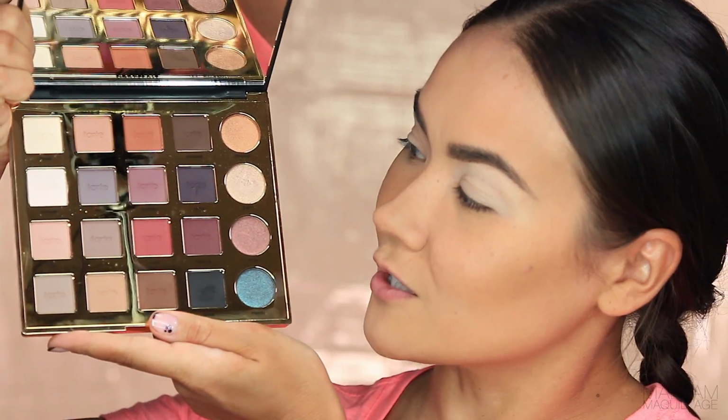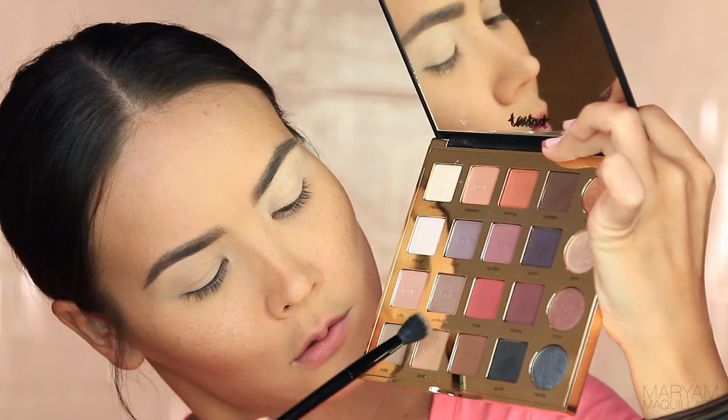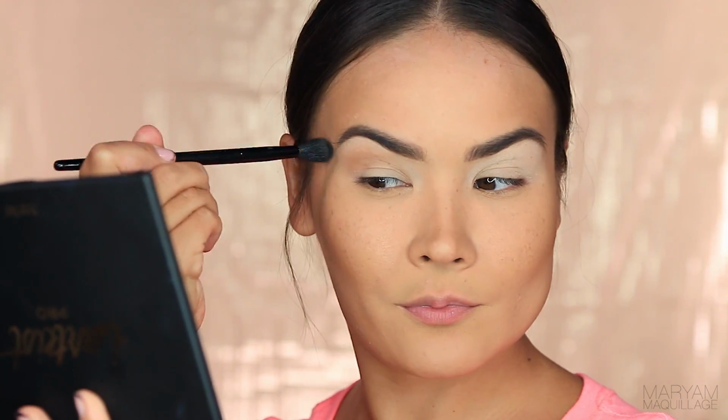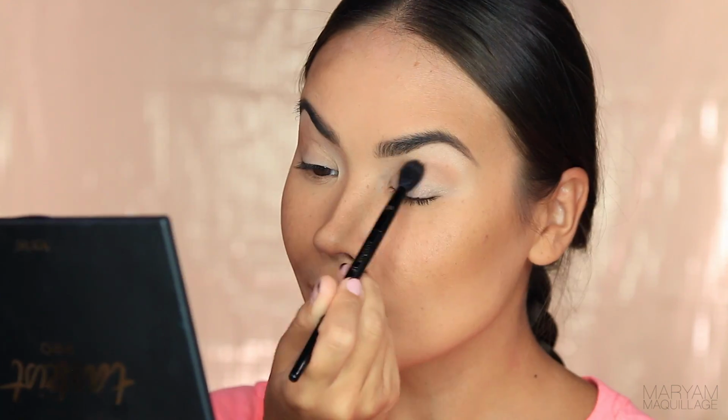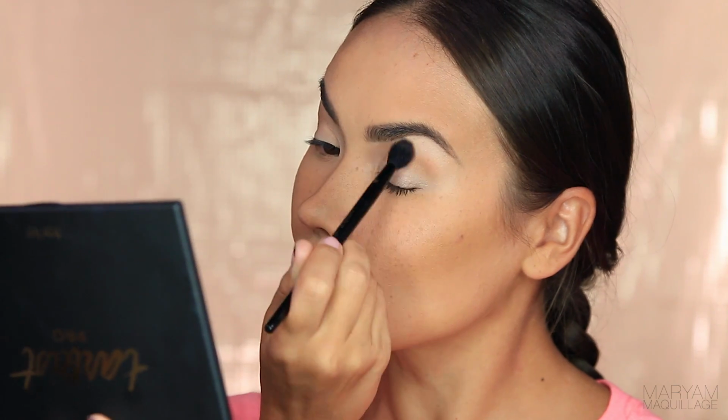As you guys know, Tarte likes to use a lot of natural ingredients, but they don't want to sacrifice artistry. They don't want to sacrifice pigmentation. So thus, this beauty was born full of color, full of pigment, for the artist and for the artistry. Obsessed. Picking up this shade, Bold. This is going to be my transition color. I'm gonna apply it in circular motions, right in the space between my brow and my lash line.